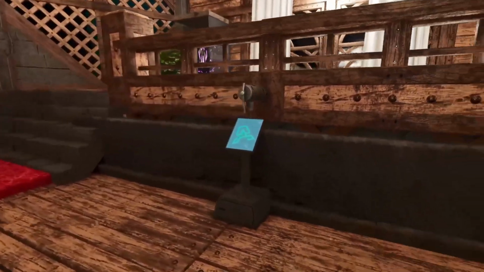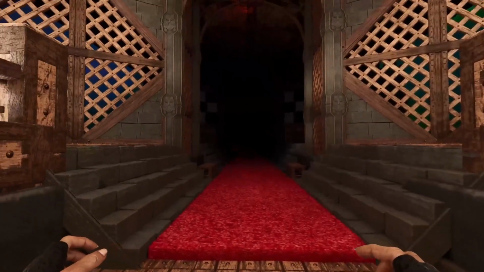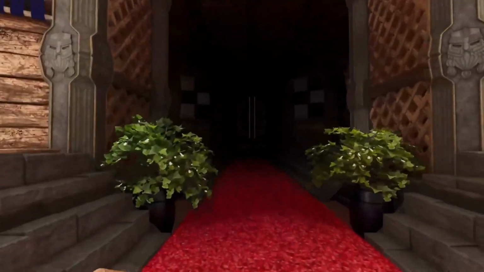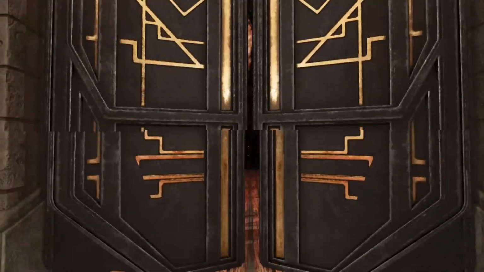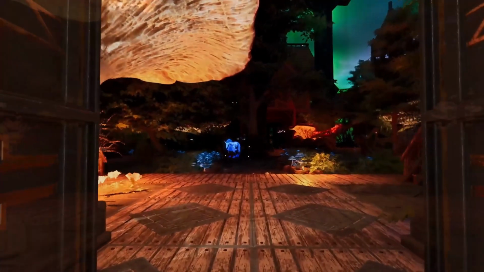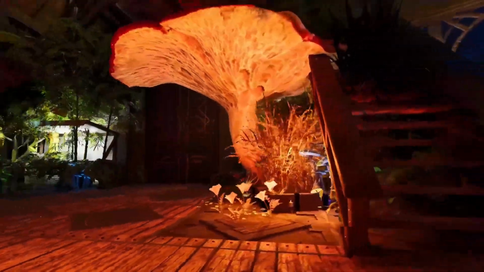Down here we've got our automated ARK control console. And then the other half of the bridge is pretty much the same as the first half. So we're gonna head through into the secret garden. We won't be showing the secret garden until a little bit later, but you can get a little sneak peek now. Then we're going to turn around and head into the main building, which is up the stairs here.